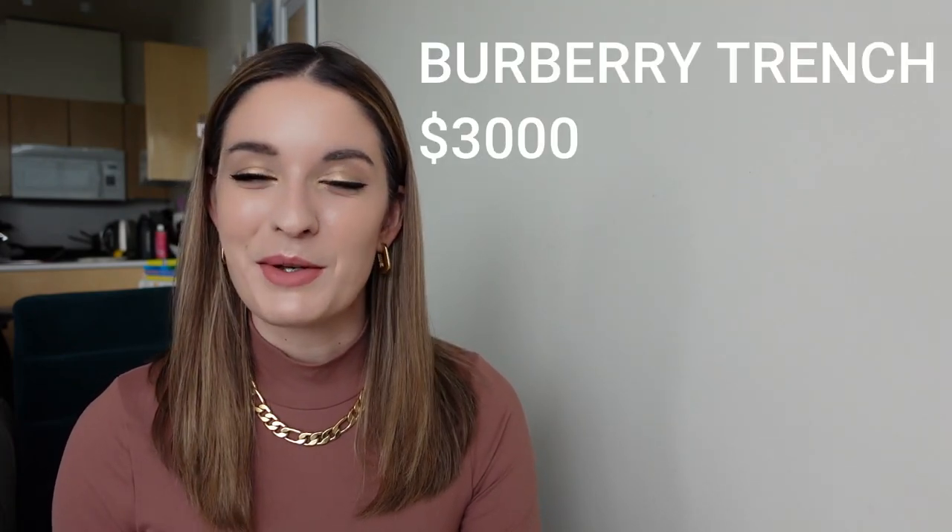There are many different types of Burberry trench coats — the Kensington, the Waterloo, the Chelsea, and so many other styles. We all know the Burberry trench coat for its iconic camel color with a belt that wraps around the waist to give it a cinched look. It keeps you dry in rainy weather while still looking great, adding a bit of shape and style. These jackets can typically range for about three thousand dollars, and they are made with a shower-resistant material.